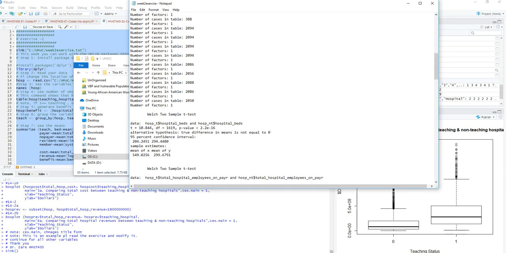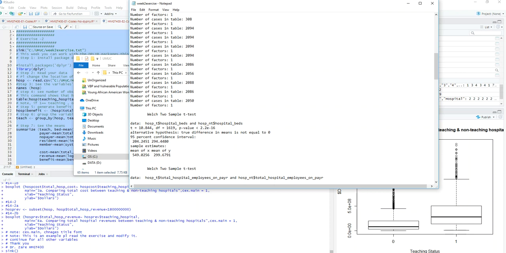This is the p-value of the two sample t-test, and this p-value compares the hospital beds between teaching and non-teaching, and the value is 2.2 to the power of minus 16. This number is a very small number like this: 1 2 3 4 5 6 7 8 9 10 11 12 13 14 15 and 2.2. This is the real number. So if you want to report 4 decimals, this number should be 0.